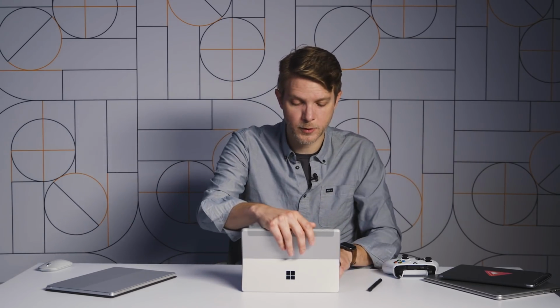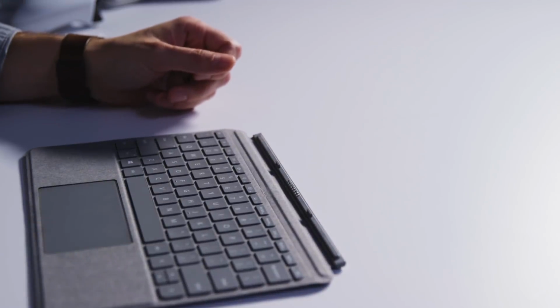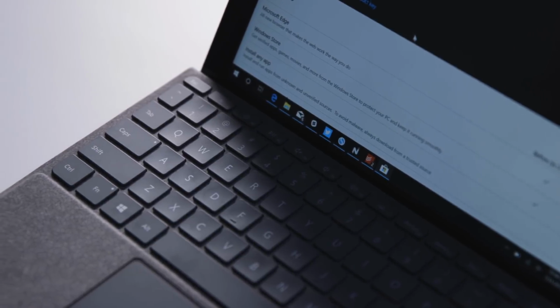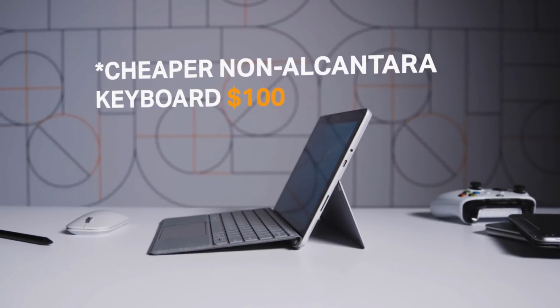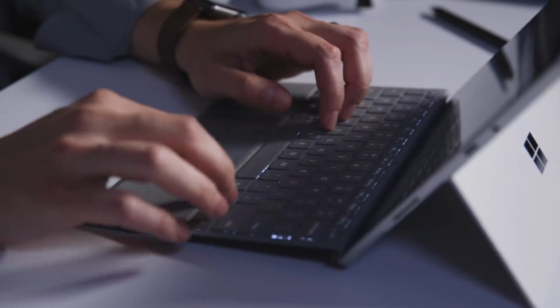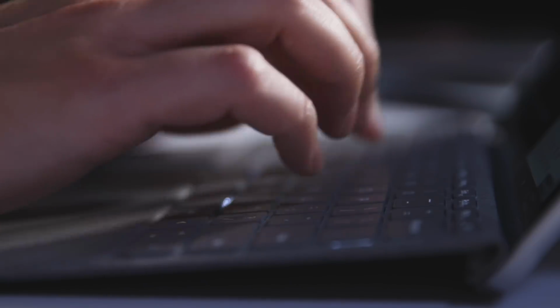Oh, sorry, there's one more connector, and that is the keyboard connector on the bottom for connecting it to the Surface keyboard, so we should talk about that. As with the Surface Pro, there is a Surface type cover designed specifically for this computer. You have to buy it separately though. It's 130 bucks, and it's designed for this thing, which means that it's really, really small, just like this computer. But Microsoft did a pretty good job making the keys go edge to edge, so although it is a little bit cramped, I got used to typing on it in just a couple of hours. It's actually pretty much fine.